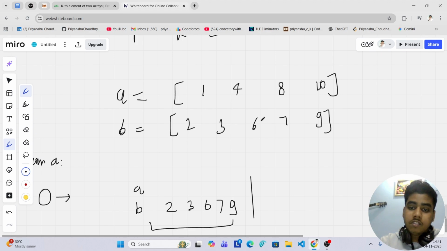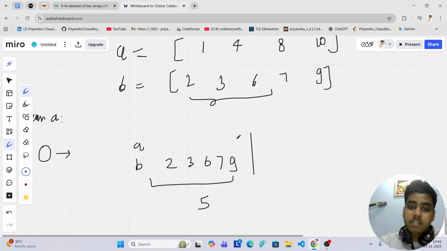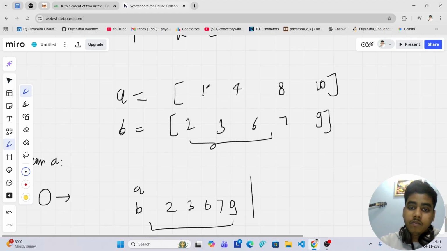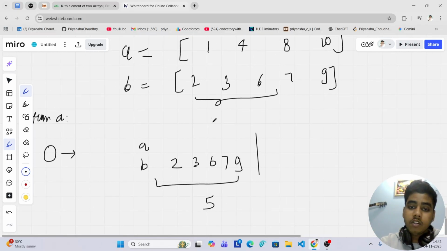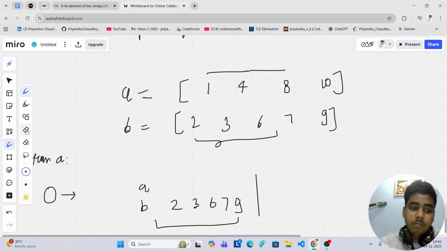Just imagine there are only 3 elements in this array, and we have to place 5 elements on the left side, it means that I have to start from 2, that is I have to take a minimum of 2 elements from A. Then if I take 2 elements from array A, I can take three elements from array B. Then I should proceed with 3 and then 4, and also at the last, so that we will decide what our low and high point are. We will talk about it later, but I just gave an idea.